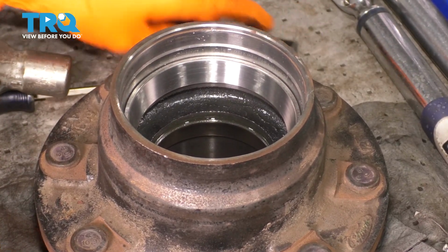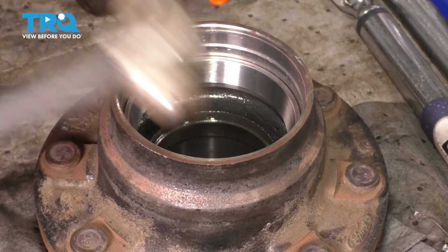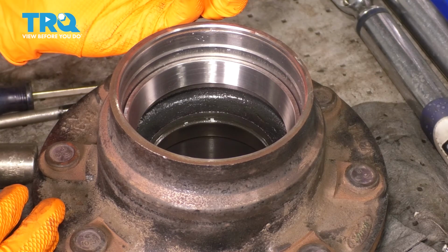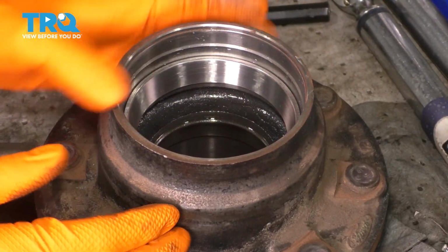It is. Another way to know is, for me at least, as I'm tapping my punch, the hammer bounces off like there's a spring in the way. There isn't. It's just that the race has nowhere to go, so it's bouncing all the shocks back up into my hammer. So that's another way to know. But this is installed now.